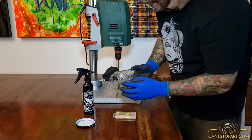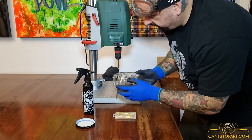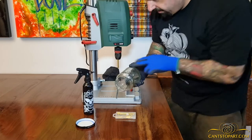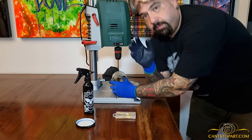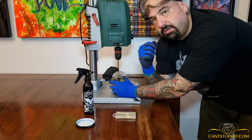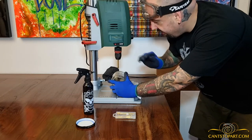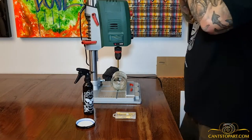All right, so I don't know if you heard that, because I'm probably fast-forwarding the video, but it sounded like it cracked through, right? But I'm looking, and it looks okay, huh? It doesn't look like there was a crack, so we're going to keep going. But obviously, the most important thing is to not apply too much pressure and do this slowly. It's going to take a bit. Even though this is not very thick, it has to go slow. Plus, this is the bit I used for the last one. Maybe I should have switched, huh?